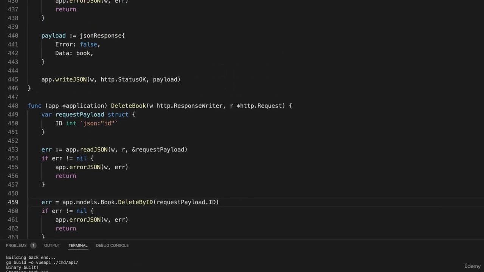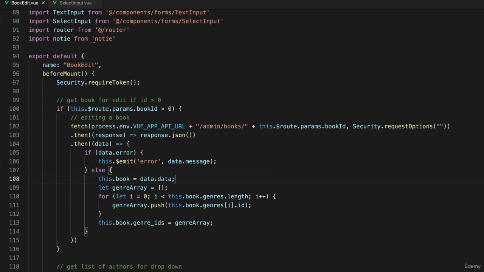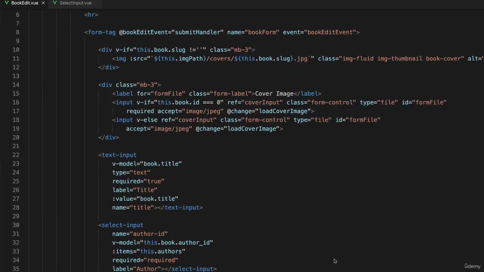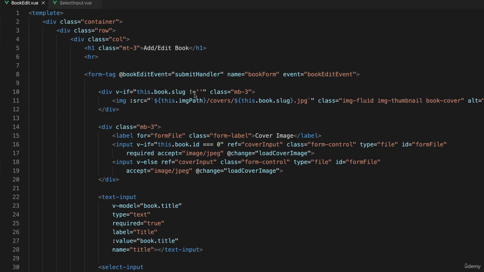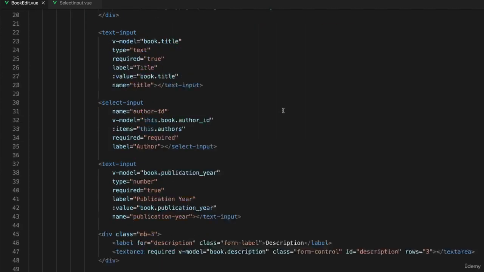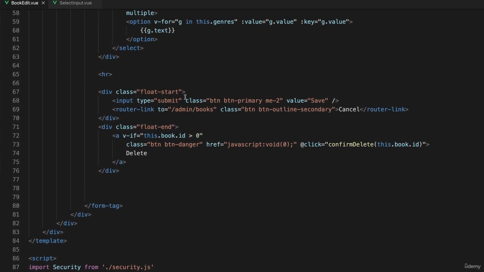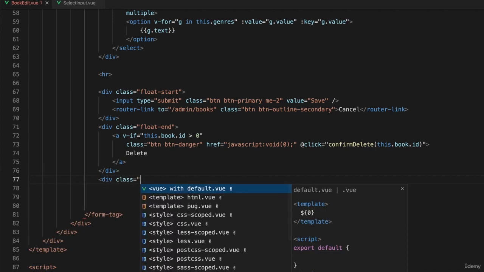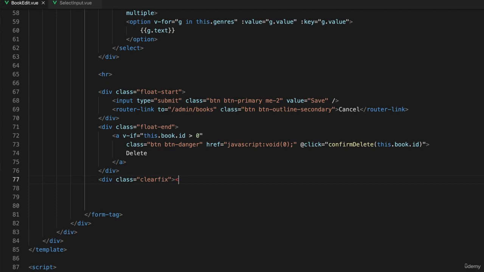And let's go back to our front end and take care of the part where we're actually deleting a book. Now, before I forget, up here, at the very top of bookEdit.view, this should be exactly not equal to. So I'm going to add an equal sign there, okay? And down at the bottom, when I have these buttons, I have float start and float end. I probably should also put a div class equals clearfix in there. It doesn't hurt anything right now the way that it is, but if I ever add anything below this form, it might not render the way that it's supposed to. So that's just a little bit of housekeeping.